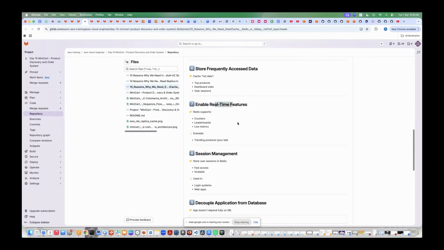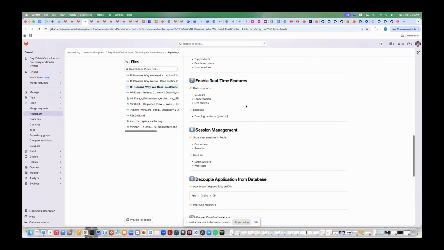Leaderboards too: I can move them to Elastic Cache. Will it not work in a single database? Yes, it will work, but it's going to take a toll on the performance of the application. To improve the performance, we are providing these additional nodes.